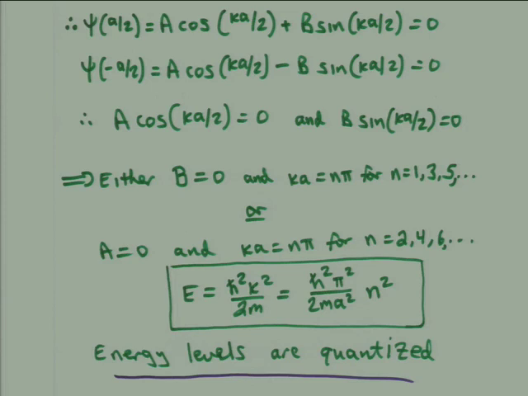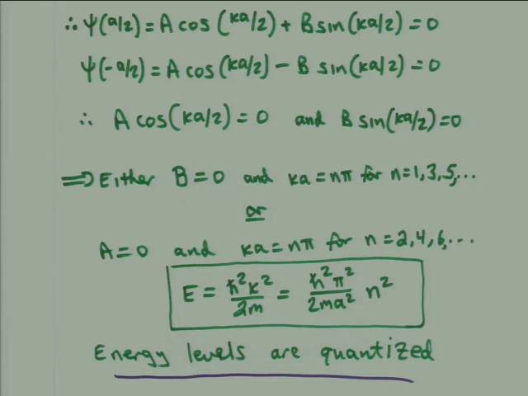And that also works for Ka equals n pi, but now n has to be an even integer. So for example, if n equals 2 and I plug it in there, I get sine of pi, and therefore 0. Okay? So there are two sets of solutions then, with sine and cosine. If you've got one, you've got odd integers, and if you've got the other, you've got even integers.